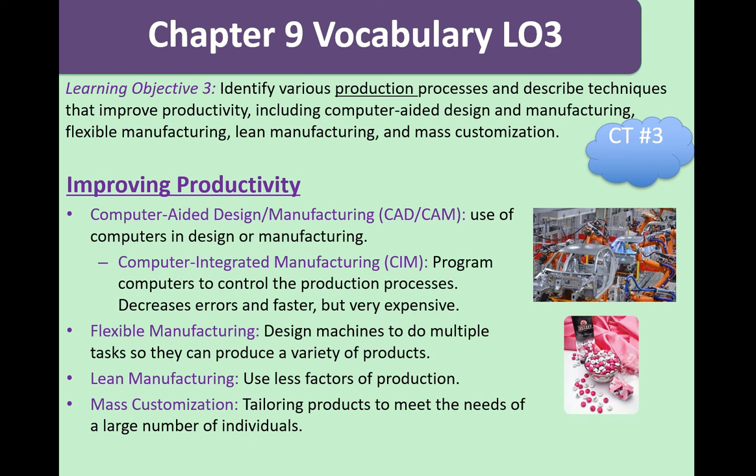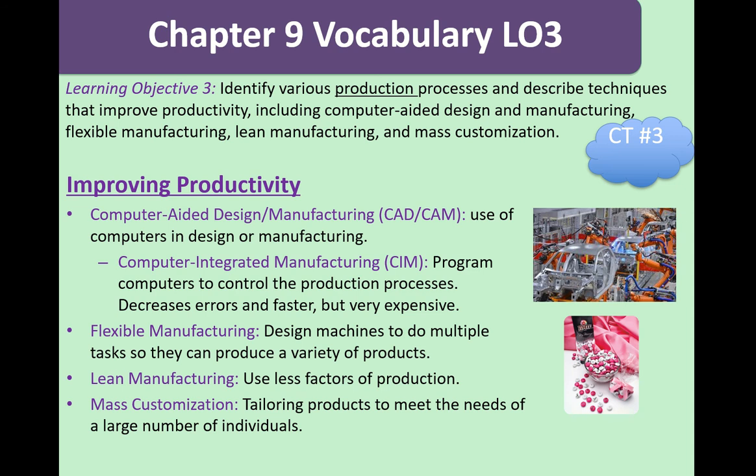All right. So we have computer-aided design, CAD, or computer-aided manufacturing, CAM. That's basically when you use technology or computers to help you with the design or manufacturing of your product. Computer-integrated manufacturing takes that a step above, where, like in this picture right here, you have machines putting together your cart instead of people. Now those machines are very, very expensive, so that's one of the drawbacks. But they do tend to decrease errors, and you don't have to pay them health insurance and all those other things.